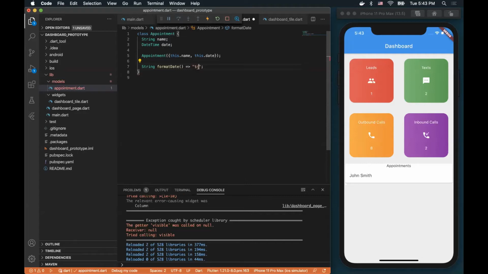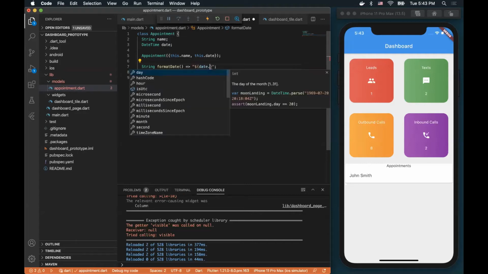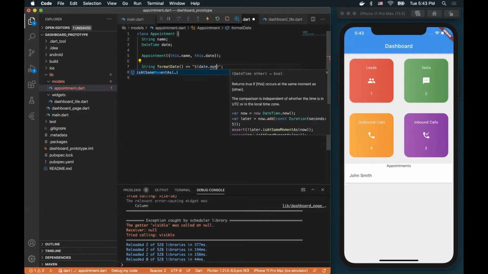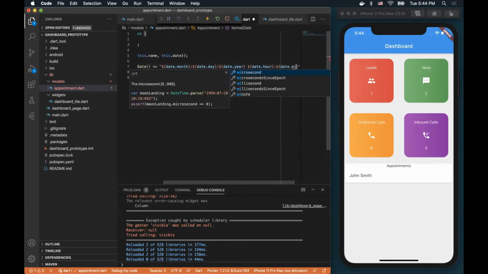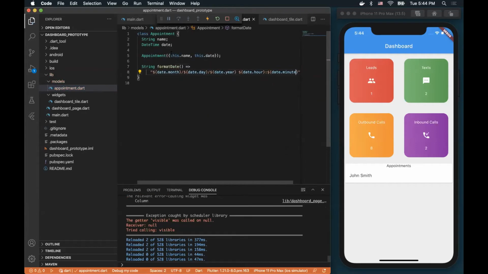And date.month slash, so we're just creating our own formatter function here. Day and year. And then the hour and the minutes. Day.hour and minutes. There we go.